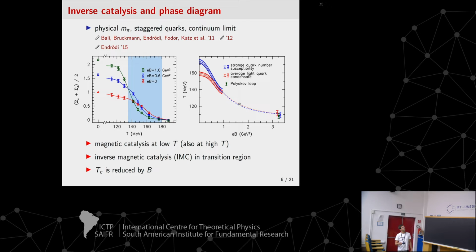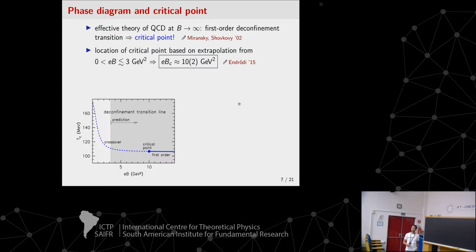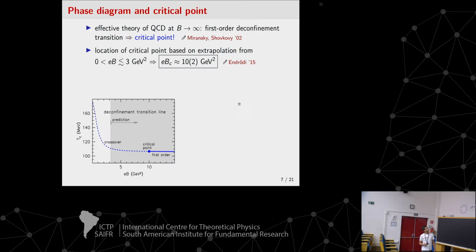This reduction persists to higher magnetic fields as well. And there are many reviews that discuss the progress in this setup. And there is something new in this game, and this was already pointed out by one of the first 2 talks a couple of days ago, is the presence of a first-order phase transition at very strong magnetic fields. So what's going on there? It was predicted by Igor and collaborators already 20 years ago that at asymptotically strong magnetic fields, QCD should have a first-order phase transition.